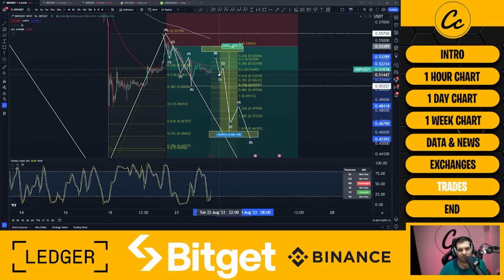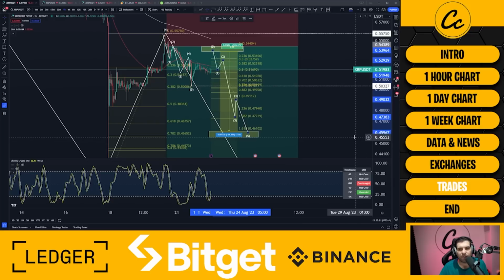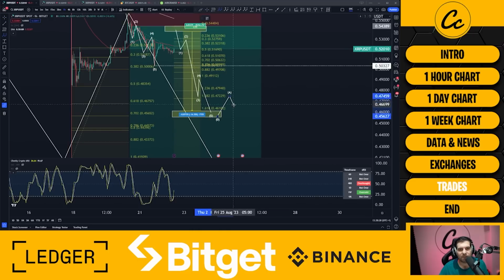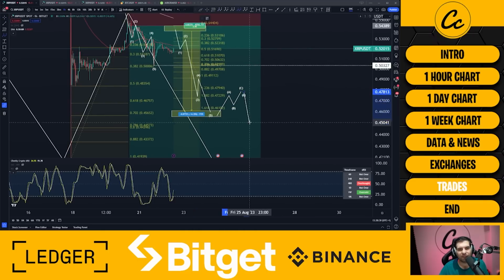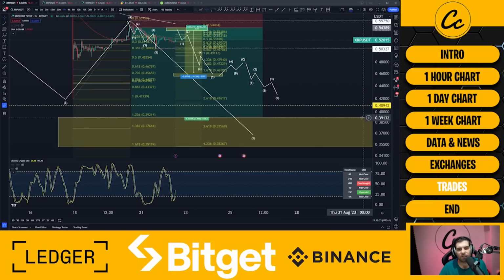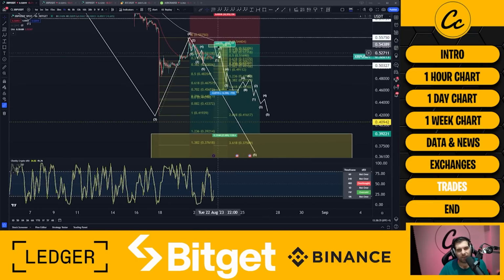Coming in here, a couple of bounces, because nothing moves in straight lines. We have to remember this. But for the most part, that's the expectation. A 5-wave drop down to 45.5 to 46.1. From here, we bounce another 3 waves, and then we descend again into another 5 waves. And again, our target range is all the way down here, so it may have to be a really impulsive break to the downside. So again, we just lower our stop loss. We don't necessarily exit this trade, because this one has legs to go significantly further, as we are potentially talking about a 27% drop overall.